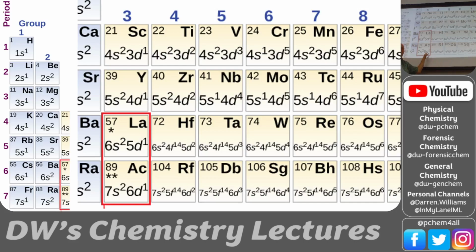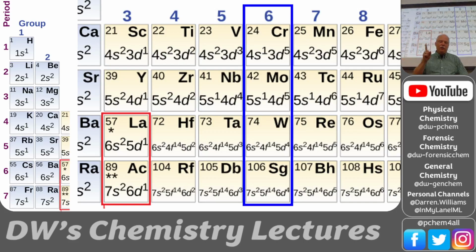We fill that 6d1, and then we take a side trip, fill up the 5fs, and then we come back for Rutherfordium after Rutherford, who discovered the nucleus. Then we have this 5f14 filled, and we start doing the 6d2, 6d3, 6d4. Alex is probably not going to test you on the F block, but we're doing electron configuration, so why not show you the whole periodic table? That's what I'm doing. Now, you will be tested on this.